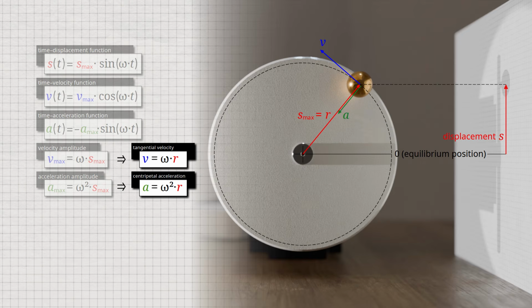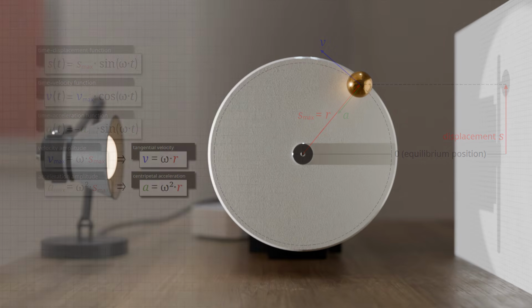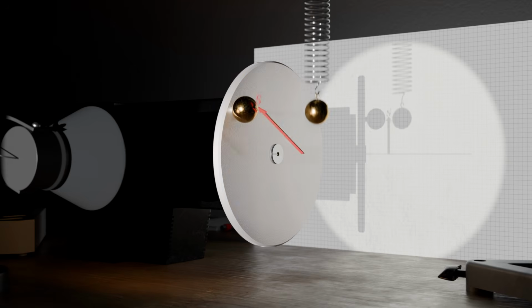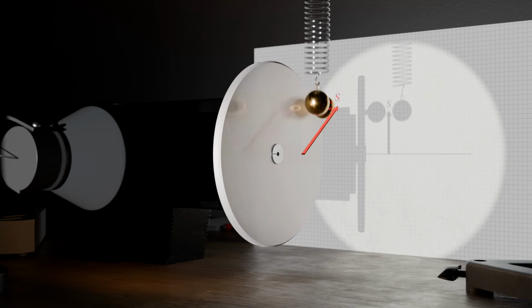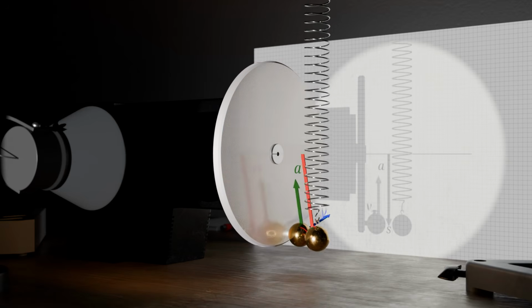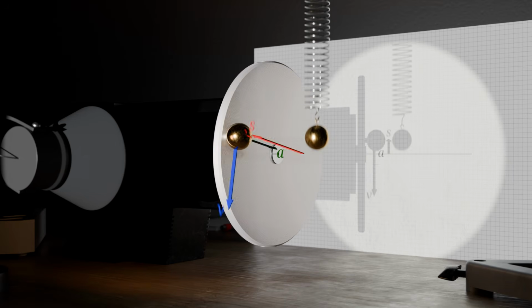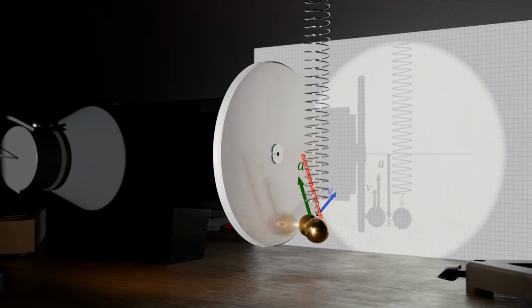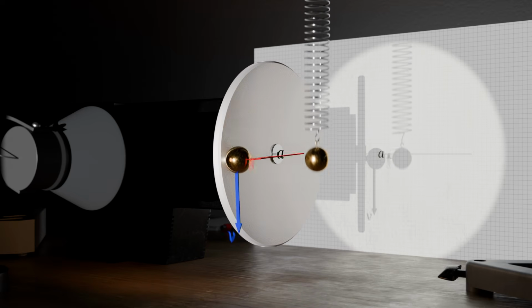Compared to the radius, the tangential velocity is phase shifted by 90 degrees, so that the projection of the velocity vector has a cosine-shaped course. The centripetal acceleration is directed opposite to the radius vector and therefore has a negative sine-shaped course when its projection is considered. This is ultimately expressed in the derived equations of motion. We can therefore conclude the following. Not only the projection of the radius, but also the projection of the tangential velocity and the projection of the centripetal acceleration of uniform circular motion corresponds to the motion of a harmonic oscillation. Or, more generally stated, harmonic oscillation can be described by the projection of the vectors of a circular motion.